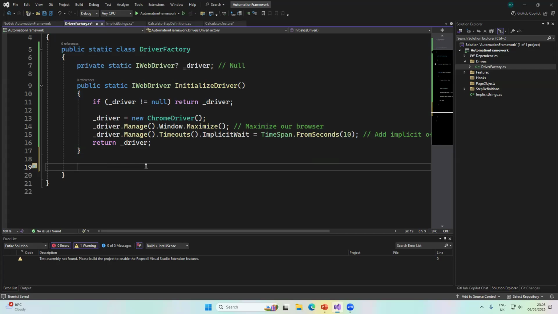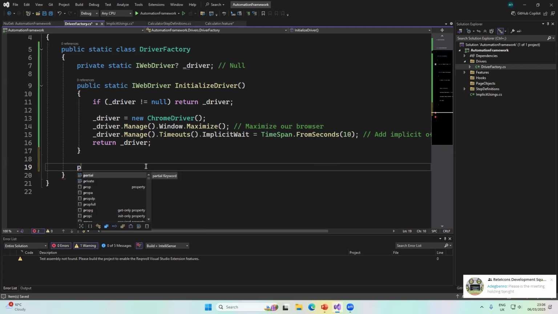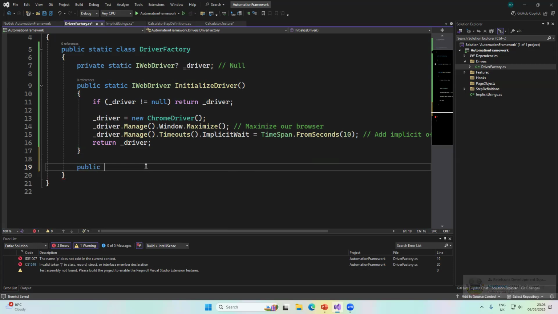It's just going to close our driver, because for each instance, we need to close our driver. We don't want our driver to continue running in the background or even after the test is done. So we need to close our driver. I'll call it a public method, public static void. We don't need to return anything from this method.